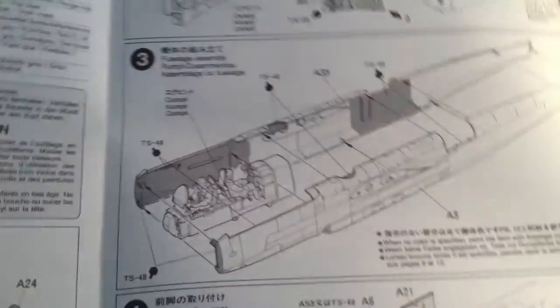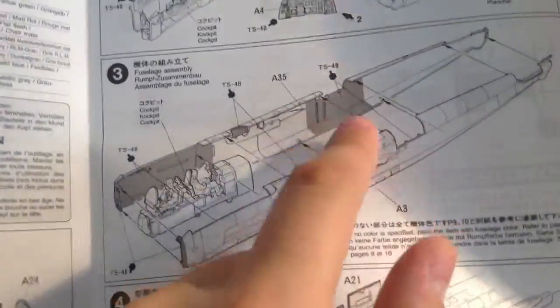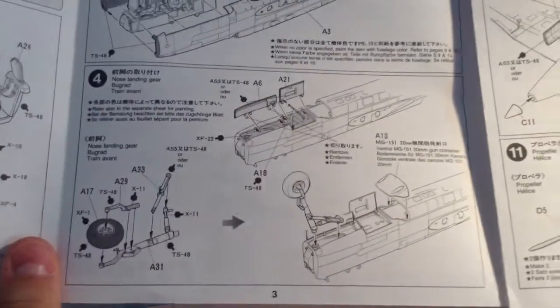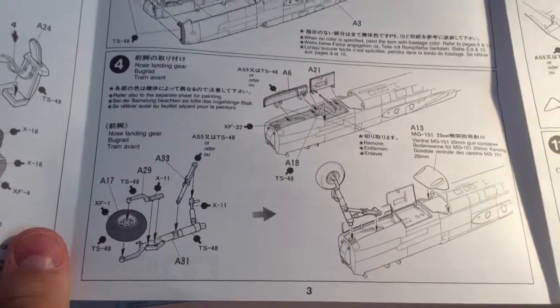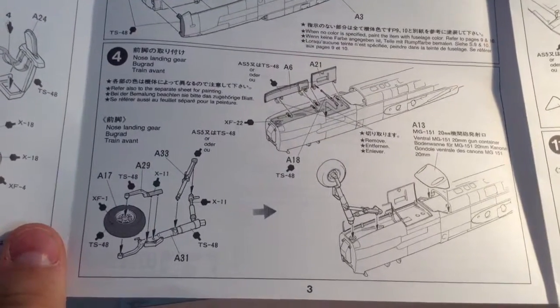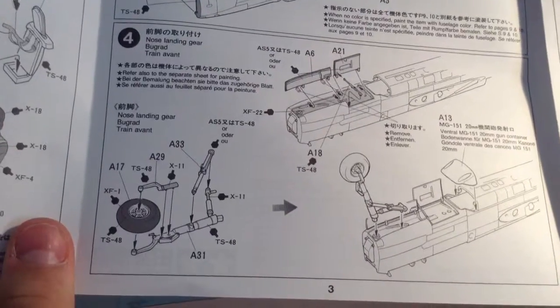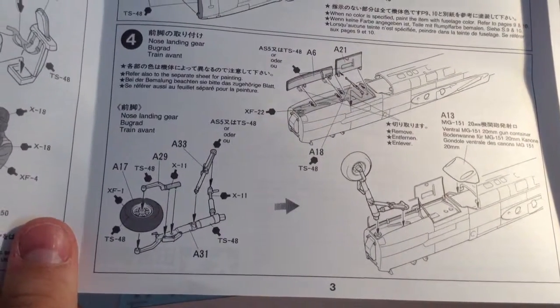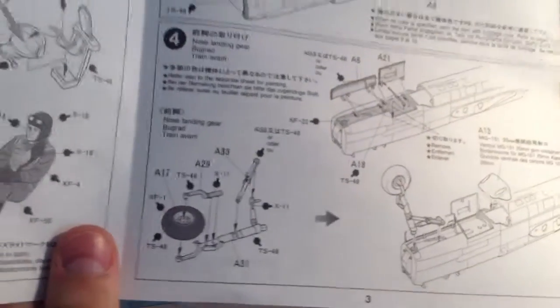Right here, this is a mating of the fuselage halves. This area right here is where the Schräge Musik would go, the upward firing guns, which you will see in a bit. Landing gear assembly right here. So it does go into the metal piece, which sadly doesn't have too much detail, but I would sacrifice that for the amazing weight system.